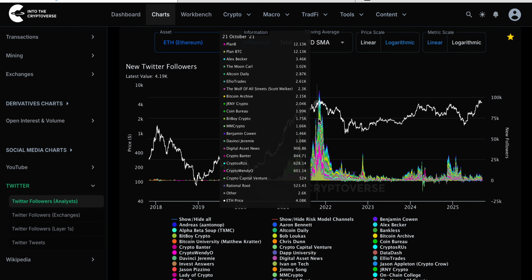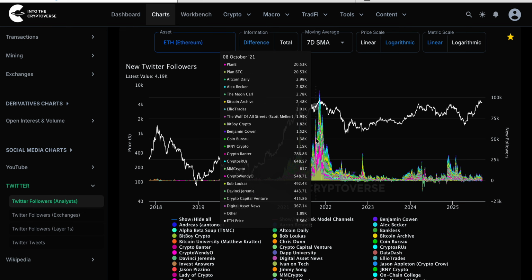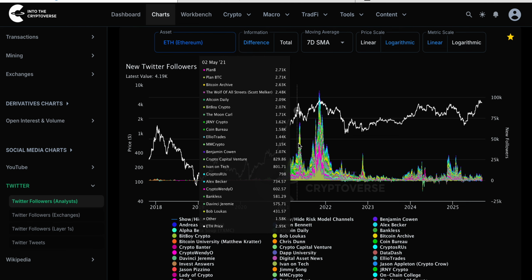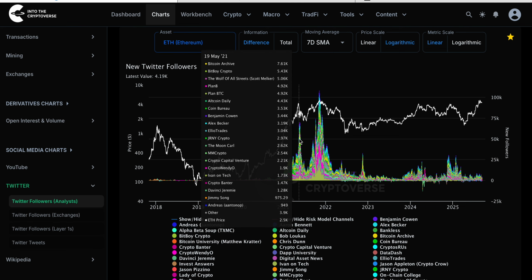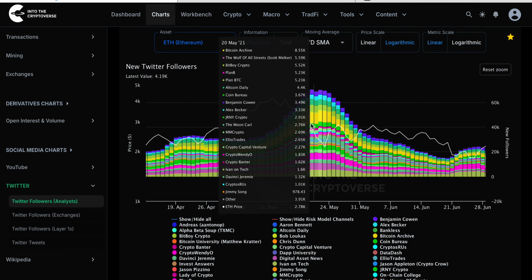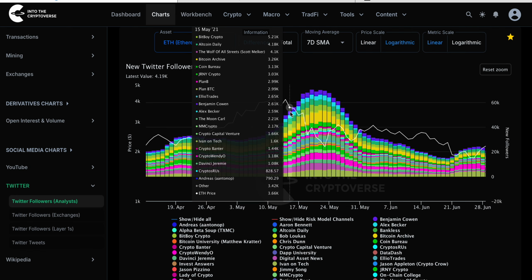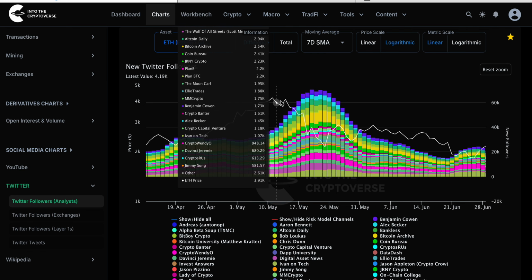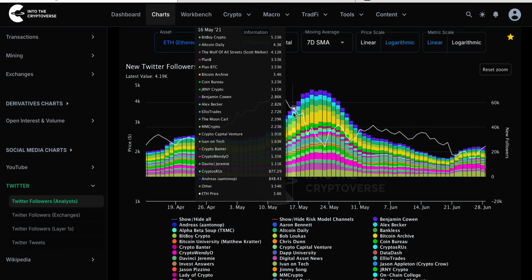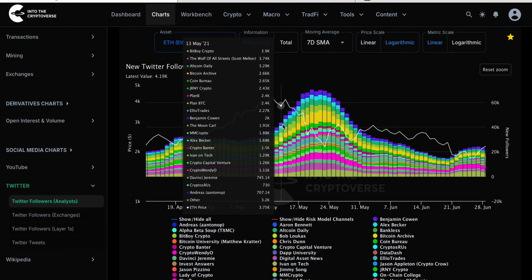Starting from the 50K range in an altcoin season, that's a good time to take profits, because what do we see here, for example? 50K exactly here, right? This is exactly the time, approximately between here, okay? Headed to another higher high, and then boom, a little bit lower. Ethereum dumped a little bit. Then we were at 50,000 new Twitter followers, 40 to 50,000.